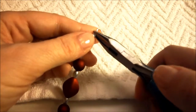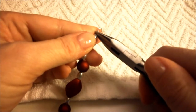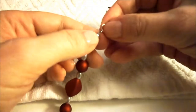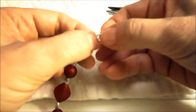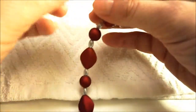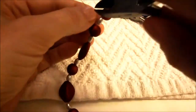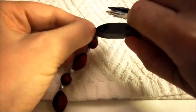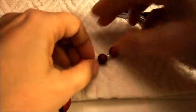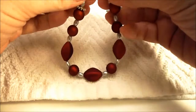Take your pliers and you want to secure that crimp bead. Nice and flat. And we want to cut our wire. And there is your finished bracelet.